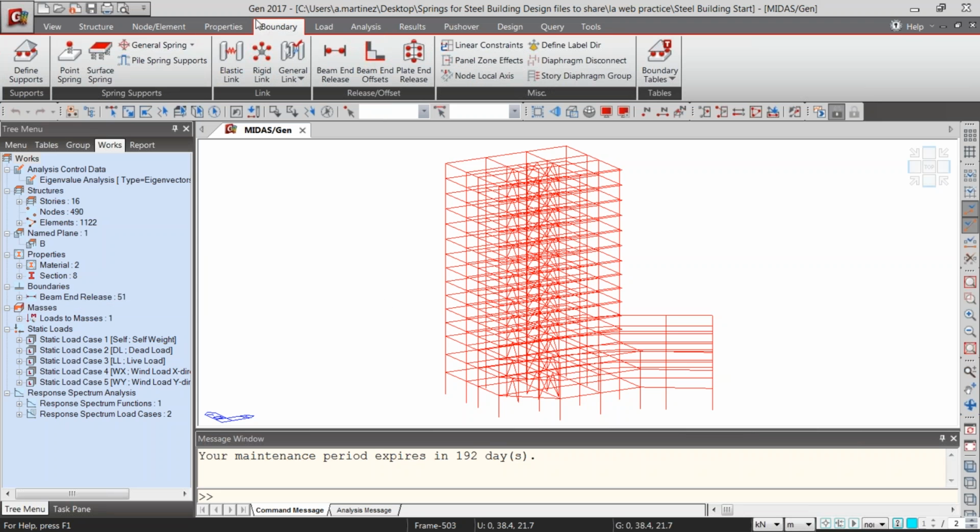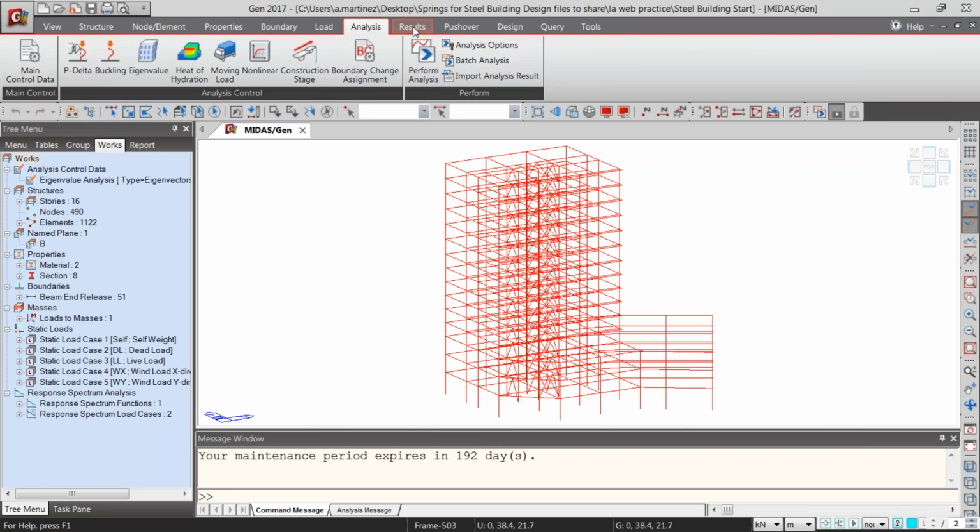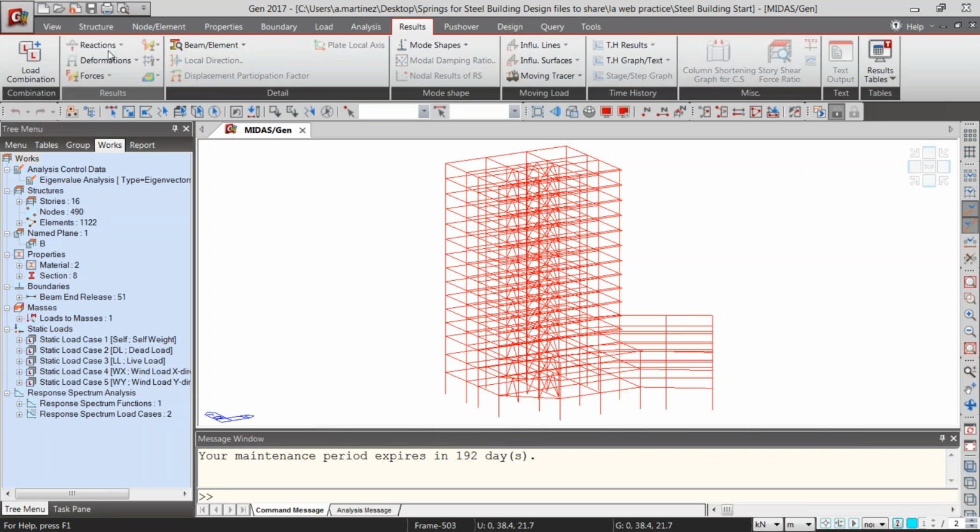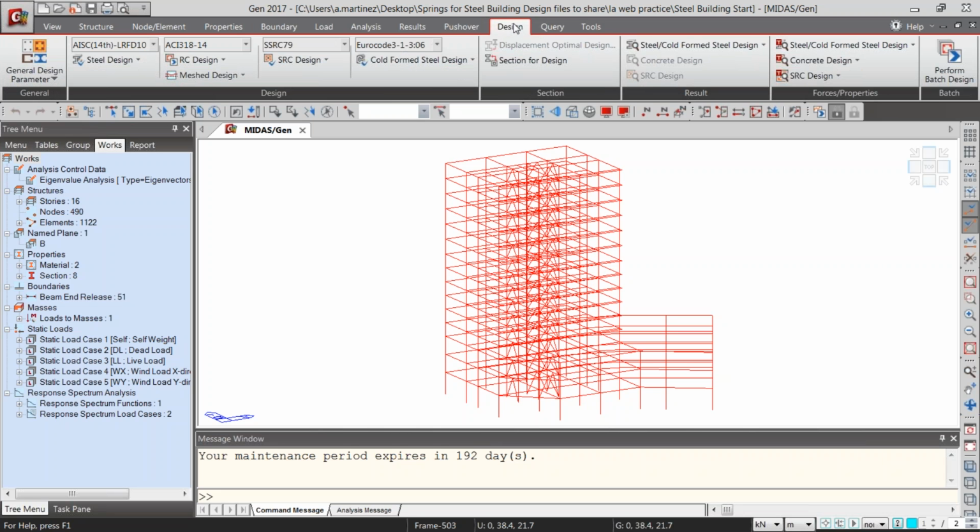And then this will be one of the tabs we'll be working on, which is applying the boundary conditions. We'll be comparing fixed supports versus spring supports. And then lastly, you would apply your loads, run the analysis, and look at some results, which is what we'll be doing. And finally, we'll spend some time in the design tab, first designing the steel sections and then designing the steel reinforced concrete. So it can do it all in that respect.